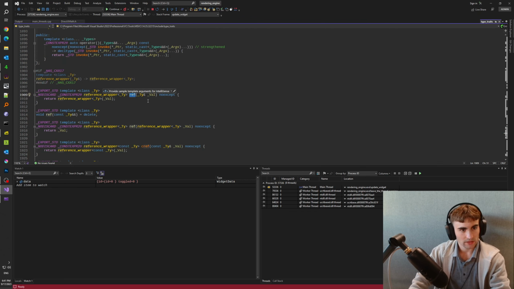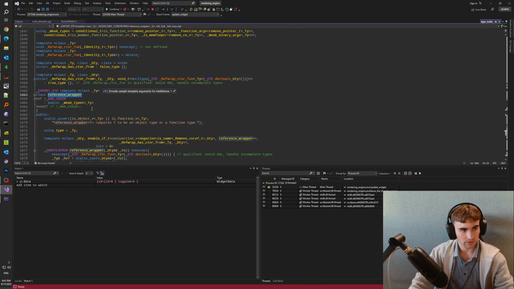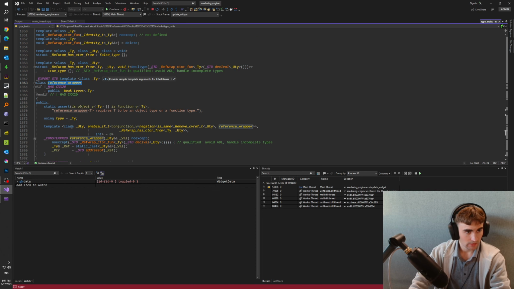So we invoke this constructor, we pass in a reference, and what we do is we return an instance of reference wrapper. And what it does is object, is function. So it either has to be an object or it has to be a function.